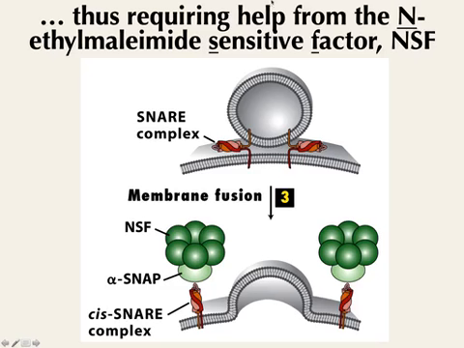So it has a busy name. Quite frankly, I don't need you to remember this name. It's easy to find. You can remember NSF like National Science Foundation. But you don't even have to, quite frankly. What I want you to get from this is the general principle that this is a very stable complex, the cis-snare complex, that has to be unwound, and that needs energy.